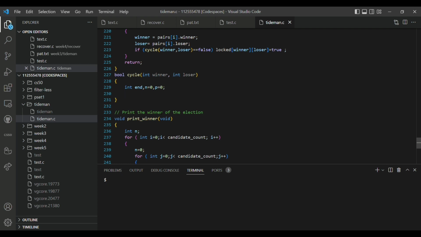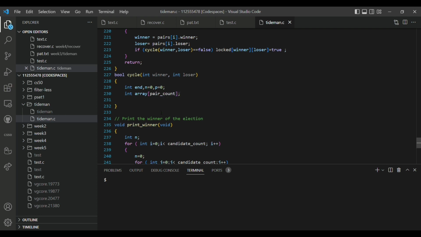I will also declare an array of size pair count. Okay, so I will store the loser as the first element of this array.